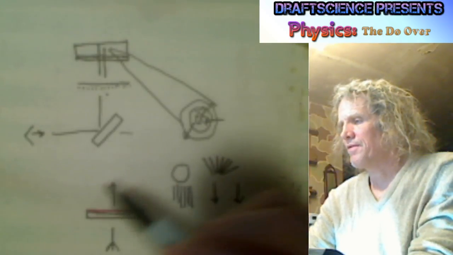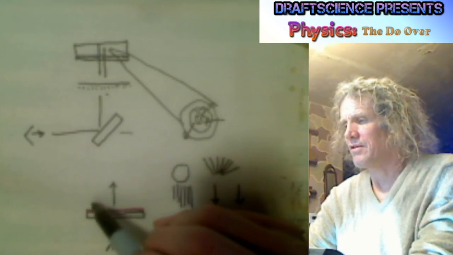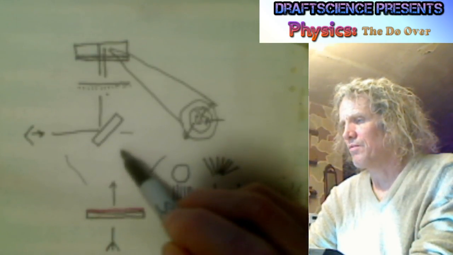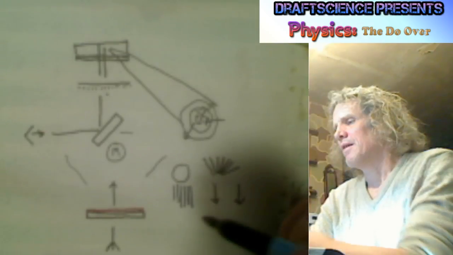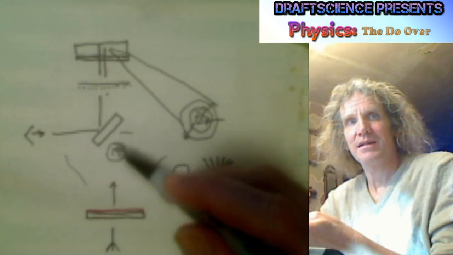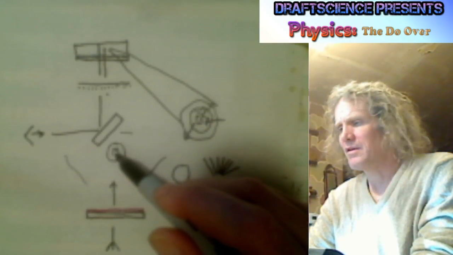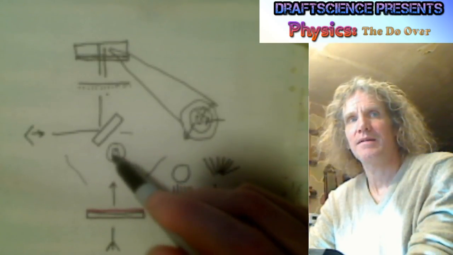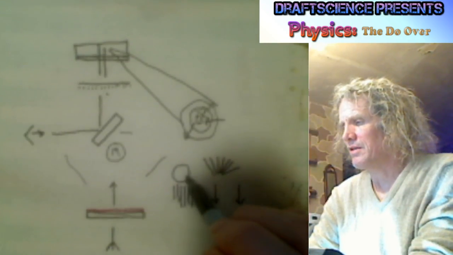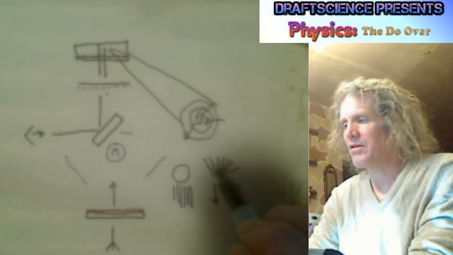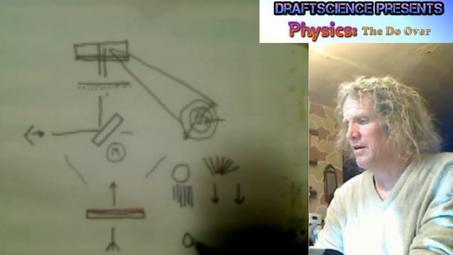Alright, so now if the target is far away, that diffraction means it won't even hit the target. The light will head off in directions that won't even get anywhere near this target. Say this is the mirror, that's the target mirror. So it doesn't have any chance of being significant. That's why the diffraction gradient can't be very far away from the mirrored surface, because it diffracts so much that you'll miss it entirely, and so it can't possibly be relevant. Alright, so anyway, the trick is the light that goes straight through, that doesn't get diffracted much, or gets diffracted very little or not at all. That light went through a grid of openings.